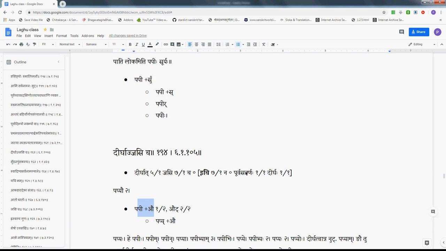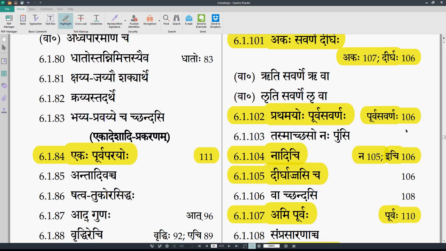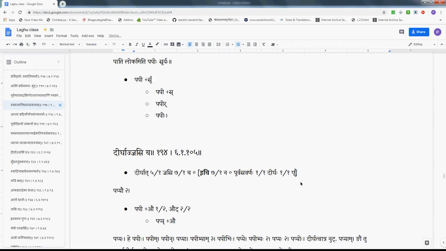So therefore he says that there is a Nisheda. If this applies, I said Parjanyavat, it would have been fine had it had no effect on the form. But it will have the effect on the form, because Purva Savarna is Purva Parayoho. If you look at the sutra pata 6.1.105, here Purva Savarna Dirgha for Purva Parayoho. Ekaha Purva Parayoho. If you don't mark it, then there will be confusion, the way I had. Ekaha Purva Parayoho. And then I'll take this na at the end so that it is clear.